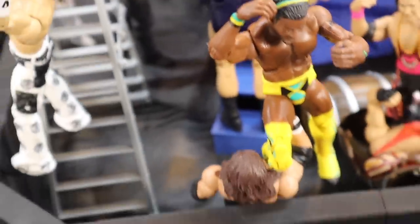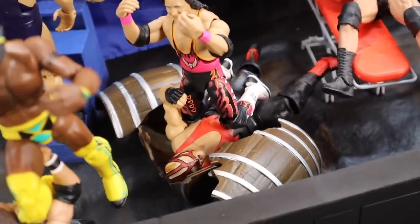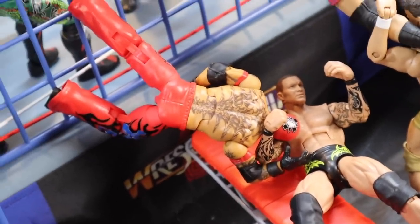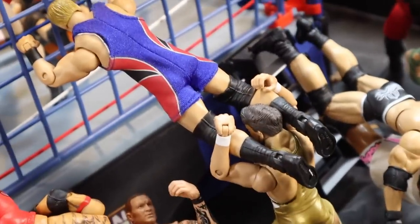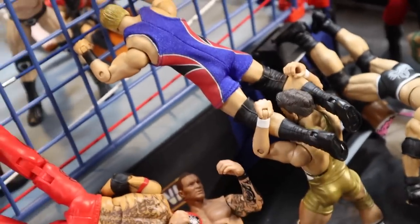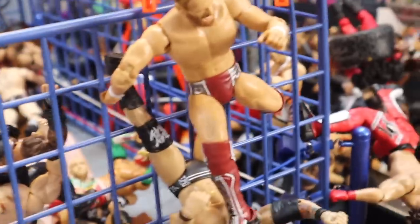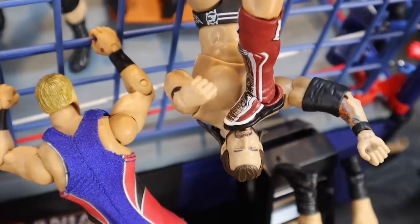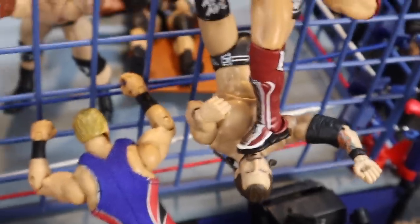Moving over here, we got Kofi Kingston — this one is inspired by Mamo Live, who wanted to see a knee from Kofi Kingston. So I set up Kofi Kingston doing a knee right to the face of John Morrison — he's literally off the ground, super freaking epic. Moving over here, Bret the Hitman Hart is delivering a Meteora to Vader through a barrel off of the steel cage. Moving over here, Randy Orton delivering an RKO to Rey Mysterio right off the side of the cage on top of a stretcher. Moving over here, Chad Gable is trying to pull Jack Swagger off the side of the steel cage, but Jack Swagger's got him in a hurricanrana position.